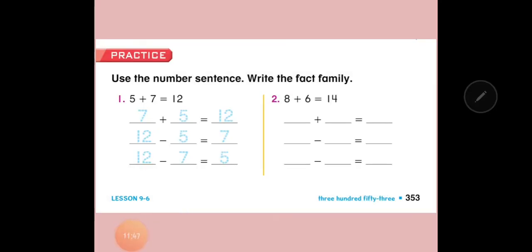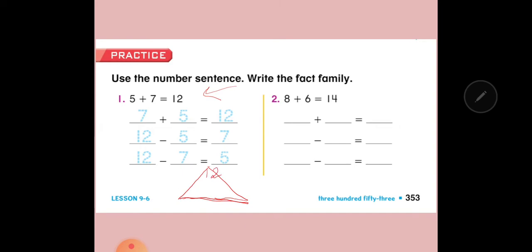So here I have 3 numbers. What are they? 5, 7, and 12. They give me the first 3 numbers. I'll put them inside the house. So the first step, draw the house. You can draw it as a rectangle or like a triangle. It's up to you. Who is the whole big number? 12. I will put it up.